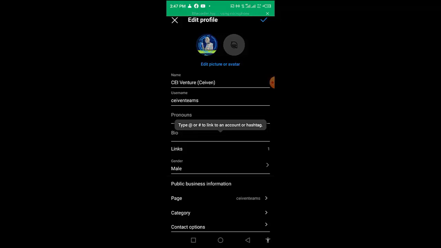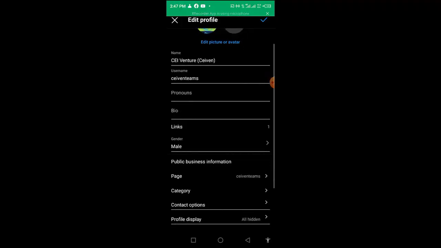Make sure that your name, most of your username, captures your brand, your product. Don't make a mistake. Make sure you capture your brand. Okay, and from there you move to your bio. On this bio setup, that is very, very important. You want to make sure that you put a bio that will attract customers, a bio that will convert. Like I told you, you want to tell them who you are and what you do, and you can combine. You can use both bullets and words, or just words alone, like the video, or like P Square, bullet and words. Any of them can go. As for me, I'm going to use bullets and words.